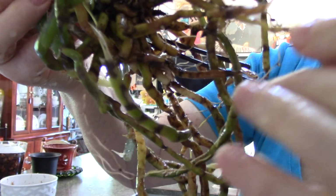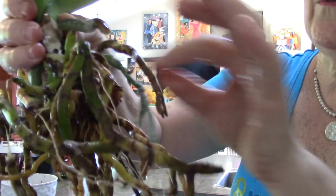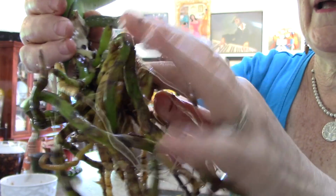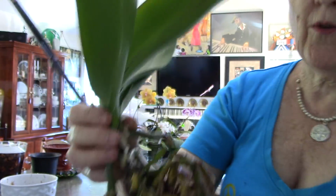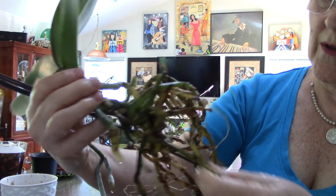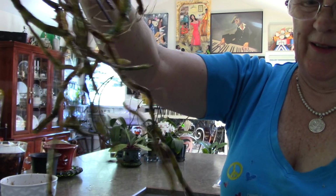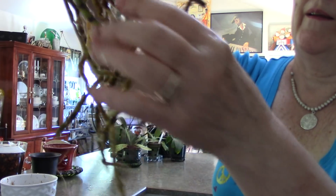I don't want to miss anything while I'm busy gabbing. But I think there's an icky piece. See right there. Let's have a double check. What do you think? Can you see anything there? So when you're doing your orchid, don't be afraid. Dig right in there. When I went through, I think they only had about 6 of these orchids. And I went through them all looking for signs of life above the surface. So, there we go.